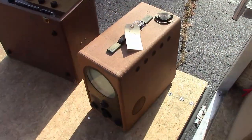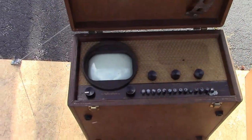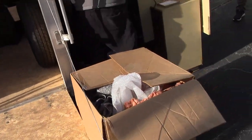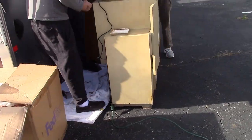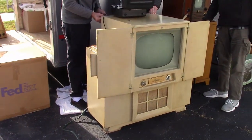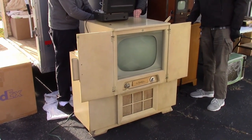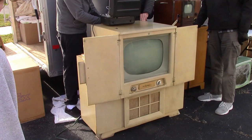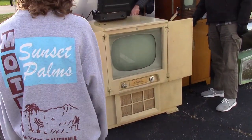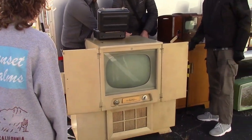Another cool Teletone with a built-in antenna. A Crosley push button suitcase set. And all the excitement over here is because there's a Natalie Kalmus. This is the only one I've seen with this specific cabinet. Natalie had like seven or eight different cabinets. The cabinet looks good too. Yeah, the feet are a little rough, but not bad. They could be solid. Yeah, oh, yeah. All things considered. Are you Bob? I am. Nice to meet you.